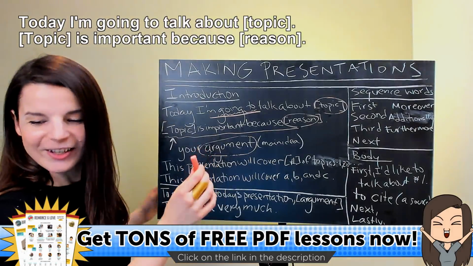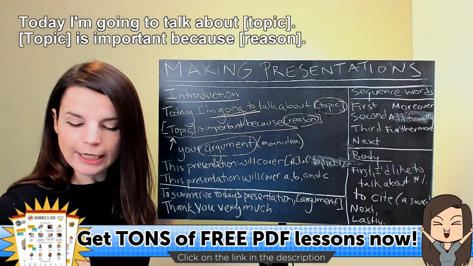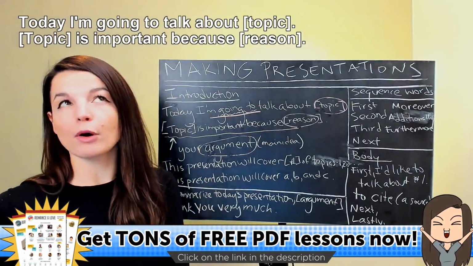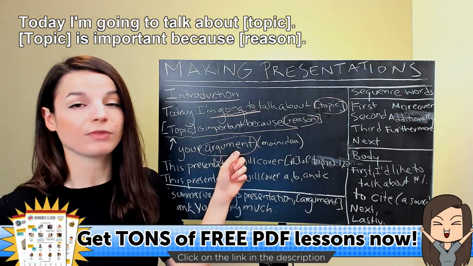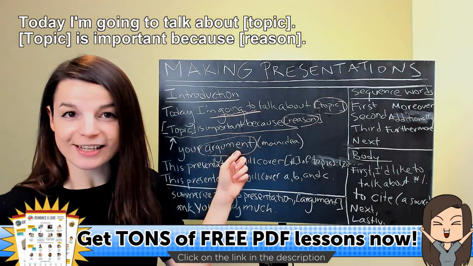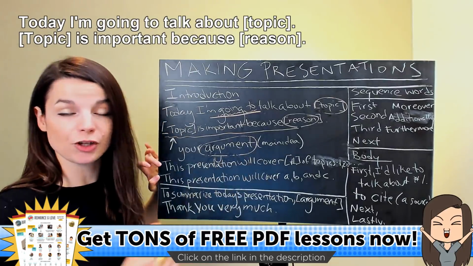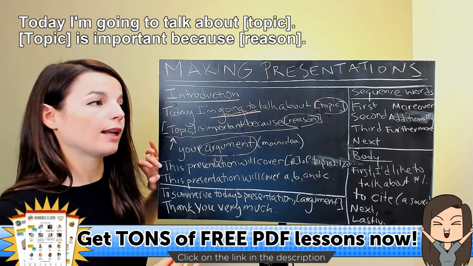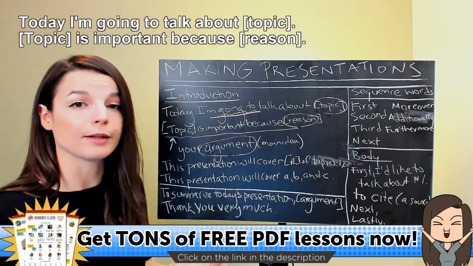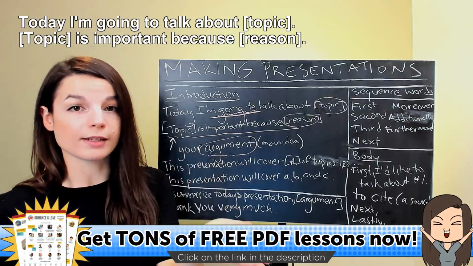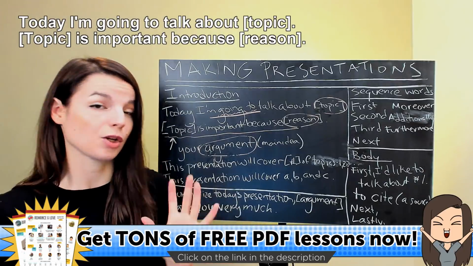Okay, all right. So argument is your main idea, your main theory. Then, to finish, if you're at a more advanced level, you can give some background about your argument, if you like. But for today's lesson, there's not a lot of time. So to finish your introduction section, you can introduce the organization of your presentation. The organization means what you are going to talk about. What are the small points you're going to talk about in your presentation?